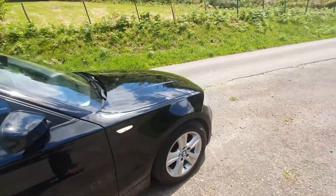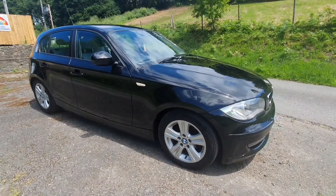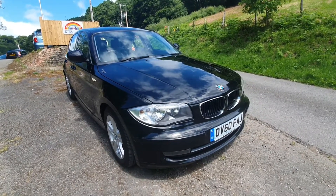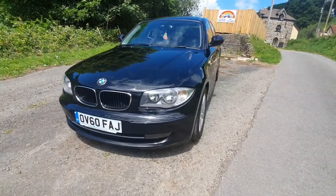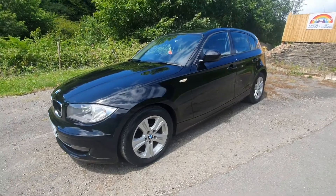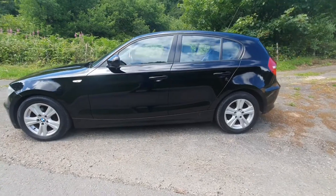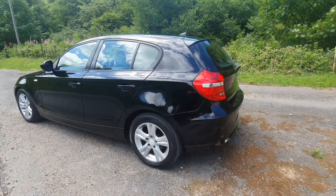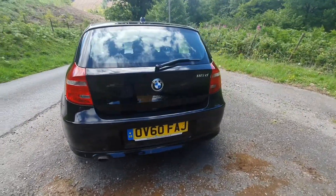Obviously I've left the car running. Things that we always look for on these are adverse noises with the clutch and the flywheel. This car's got nothing untoward on it — it's all very smooth, the clutch action's good, and there's no noise from any release bearings. It's got all the boxes ticked, really. It's going to have a workshop inspection before it goes to a customer — we do that with every single car. You're looking at something that has obviously been looked after. There's some service history with it as well, which I will put on the listing.